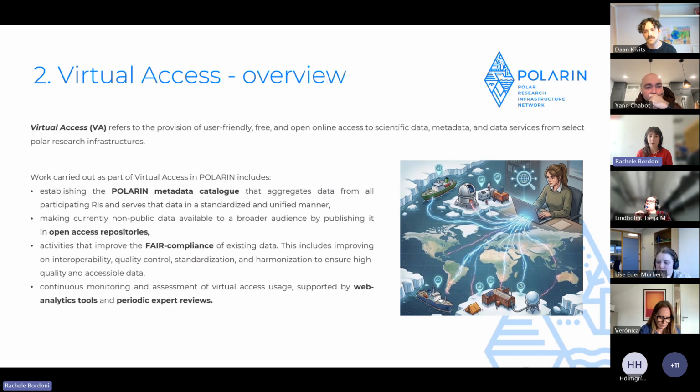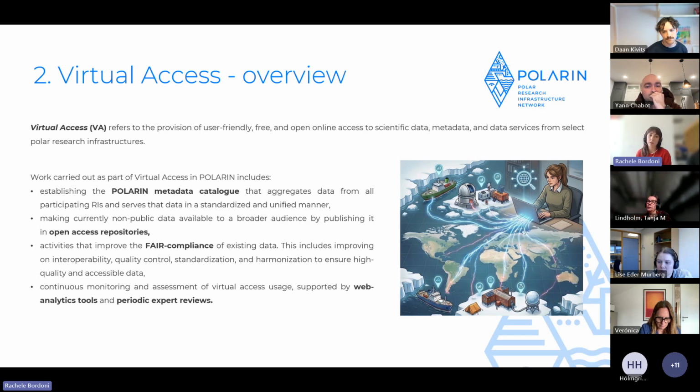The work that we carried out is mainly the establishment of the POLARIN metadata catalog that allows the aggregation of the data from all the participating research infrastructures and makes the data and metadata available in a standardized way.